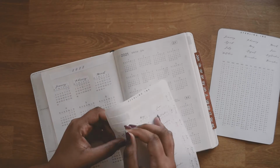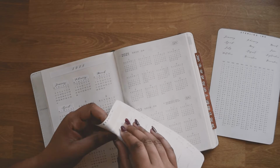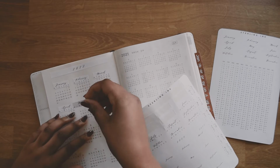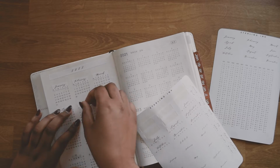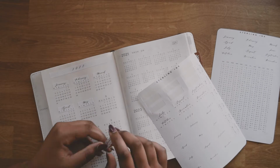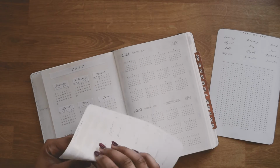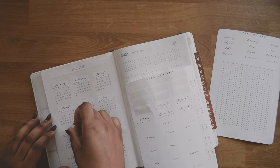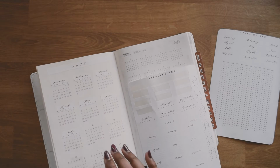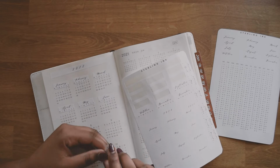I already know that I'm not going to stick to this. I like stickers too much. I like putting pictures into my cousin too much, just because of the extra space that every day has, so I think my cousin's gonna get real chunky by the end of the year, but it'll definitely be fun to at least give it a shot, and then I'll know for 2023 if this planning system is something that I decide to stick with. I'll know at that point that I need to get an Avec, even though I definitely should have for this year, but it's fine.